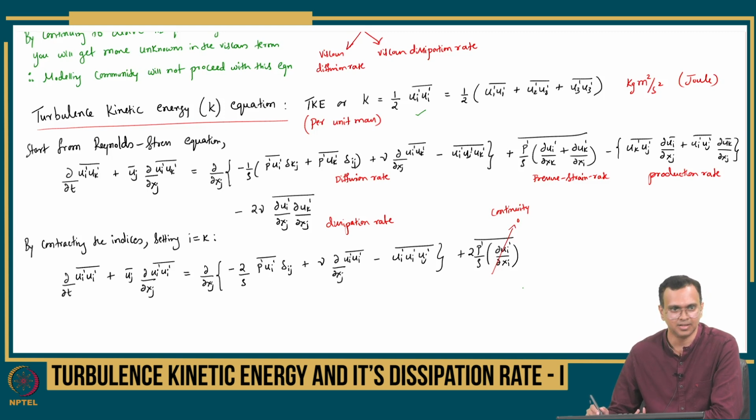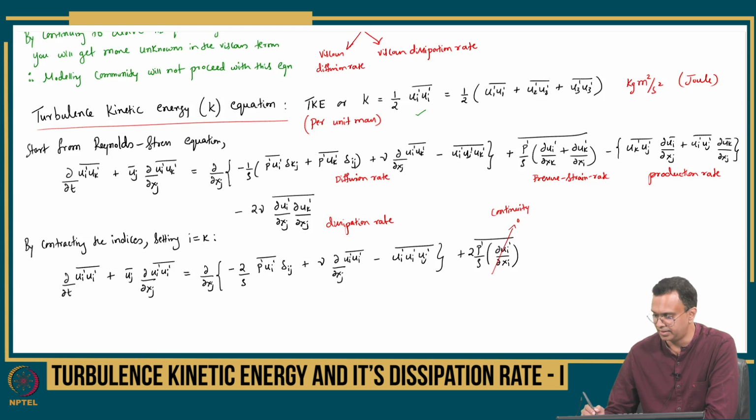If fewer terms means much better, and therefore the beginning of what you call the k-based models, k-epsilon, k-omega, you would have heard about these names. So obviously you would like to start with an equation with a smaller number of unknowns. Given the Reynolds stress equation and the turbulence kinetic energy equation, you would choose turbulence kinetic energy because it has fewer unknowns. But remember that you are going to have some loss of information by looking at turbulence as a scalar quantity. You lose the anisotropic nature, the study of the anisotropy. So this term is gone due to continuity.